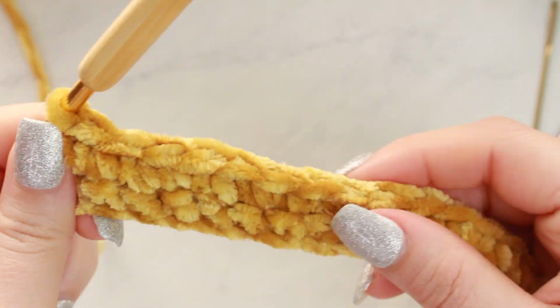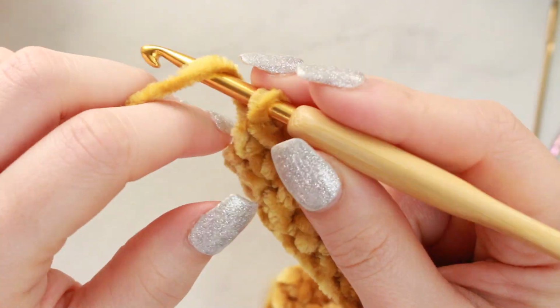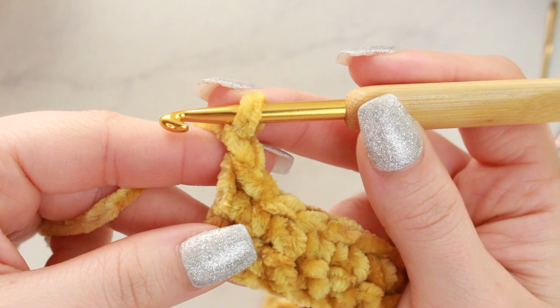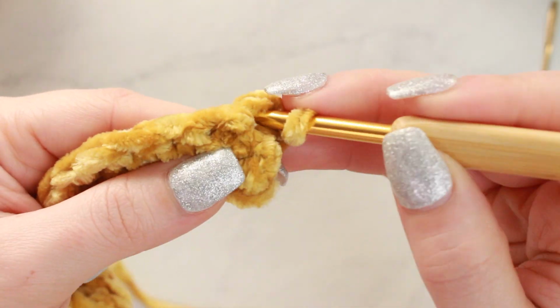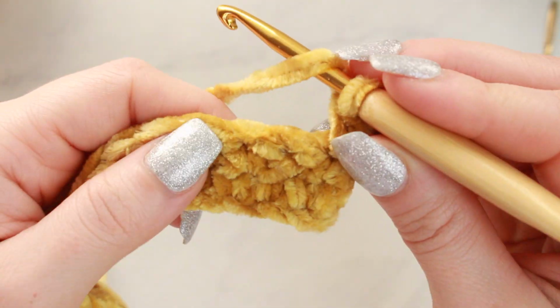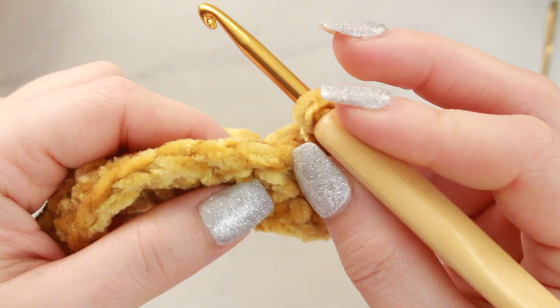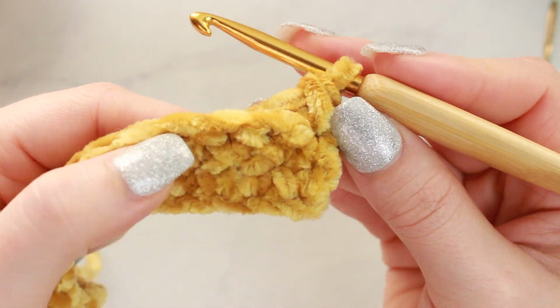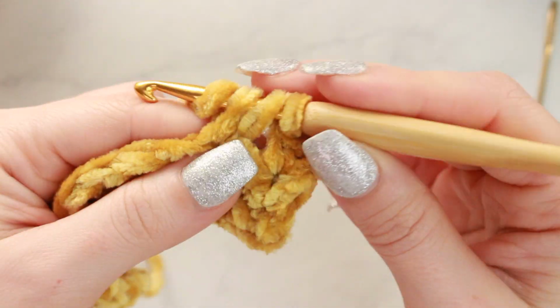And now we are going to be starting with the actual pattern. So the beginning of this pattern will always be the same. So you're going to be chaining 1, turning project, and single crocheting into this very first stitch. And now for the beginning here, we are going to be skipping 1. So you're going to be skipping the next stitch, go into the next one, and you're going to be creating a double crochet.